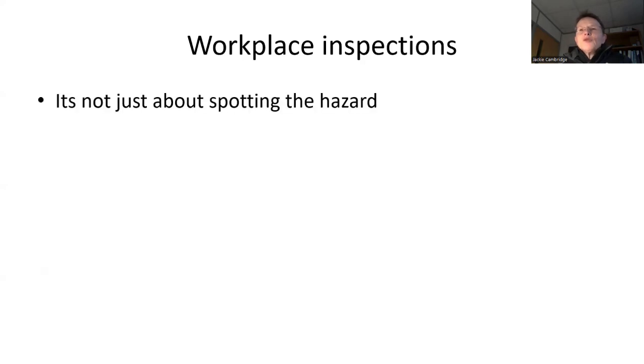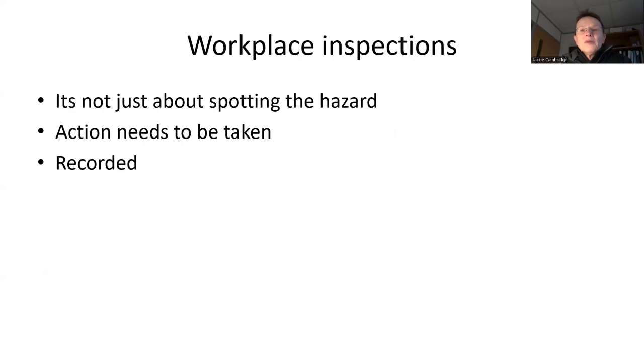Workplace inspections, we can all spot a hazard, anything with the potential to cause harm. But with an inspection, it's then, okay, we've got this hazard. What do we need to do? What needs to be done to reduce the risk of that hazard causing harm or injury? And that's the most important bit. It's not just about spotting the hazards, it's what action needs to be taken. And it might be short-term action. It might then lead on to longer-term, more resources that might be needed to solve the problem.